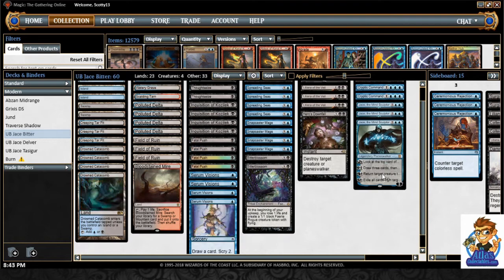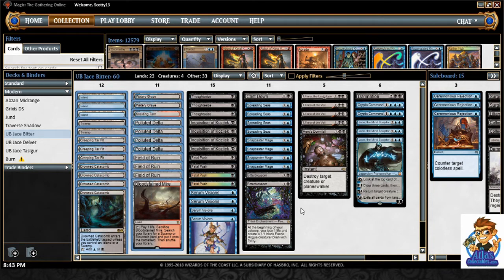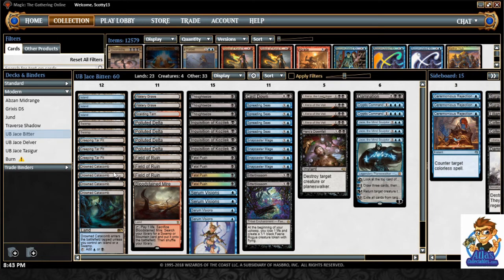I ultimate this card a lot more than you'd think. It is just a fantastic, fantastic card. We'll quickly talk about the mana base. There's one controversial decision I've made in this deck that a lot of people don't usually make, and that's the inclusion of Drowned Catacomb over Darkslick Shores.